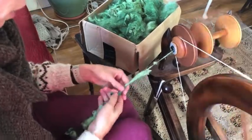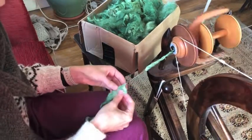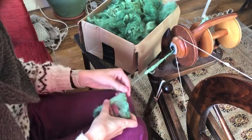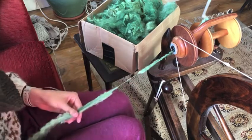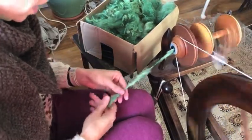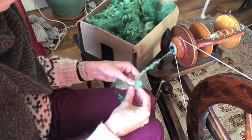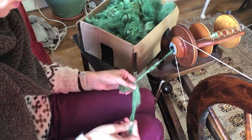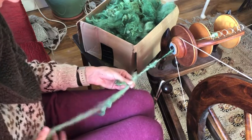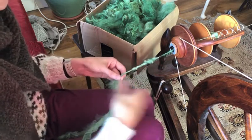As you can see, it's a really nice freeing process, so I'm not worried about thickness. You know, sometimes I have to be a little bit brutal with the fibre to separate it, especially with this mohair, because I pick it out from the fleece and then I dye it straight away without washing it or anything first, which means that the colour can take differently in different areas of the fleece, which I quite like. But it does mean that it can occasionally get a little bit matted, and so it just requires a little bit of effort to separate out.